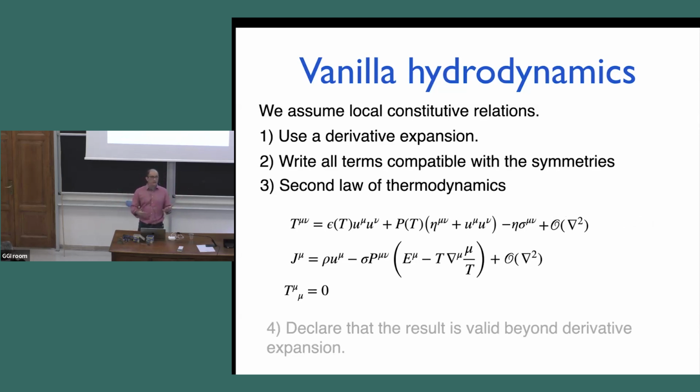And once you do that, you have turbulence, and you have smoothed out shocks, and you have sound attenuation. But you run into other problems like causality and stability, and all these problems arise because we treat the equations non-perturbatively. So we gain a lot of physics, but we also lose a little bit. And once we declare that the result is valid beyond the derivative expansion, field redefinitions are going to change the physics. And this is BDNK. This is exactly what's happening. We're treating the theory as exact, and we're doing a field redefinition.